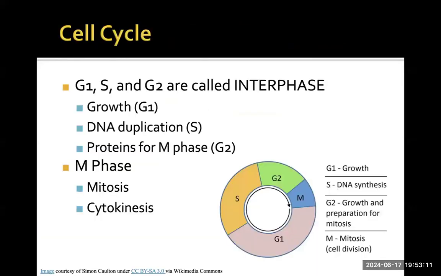Okay, cell cycle. The cell cycle is very closely linked to replication, transcription, and translation because the replication part is in the cell cycle. The cell cycle has two main phases. One of them is called interphase. The other one is called mitosis. The whole purpose here is that you're going to undergo the cell cycle to either grow, develop, or repair any parts of your body. The interphase portion is subdivided into three parts: G1, S, and G2.